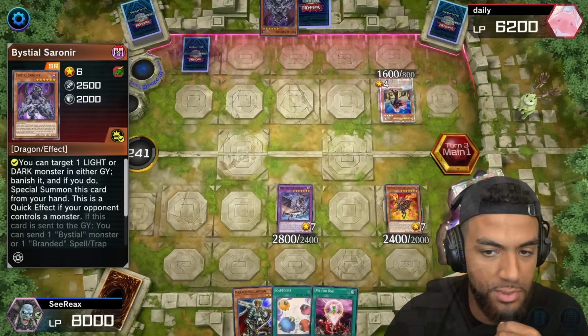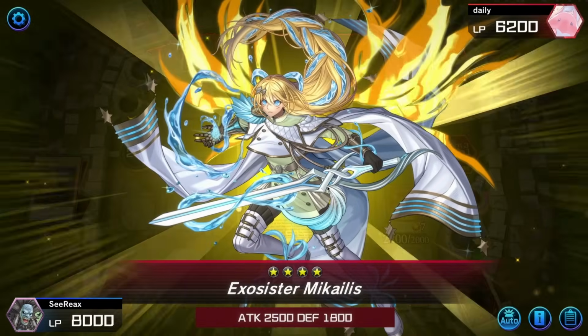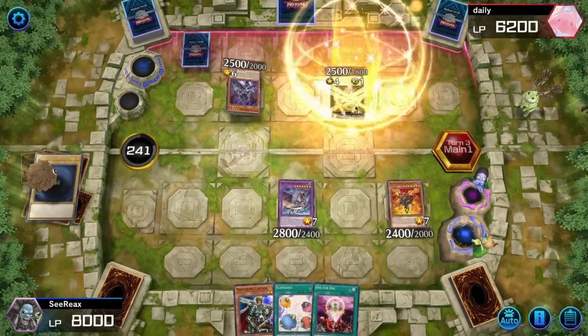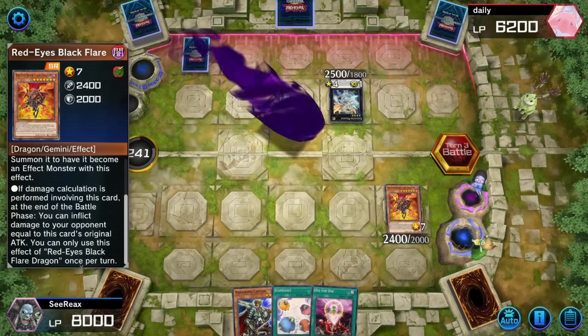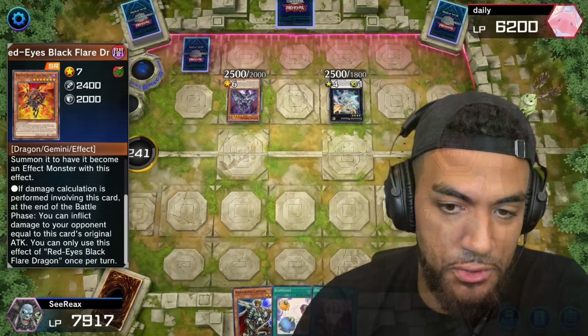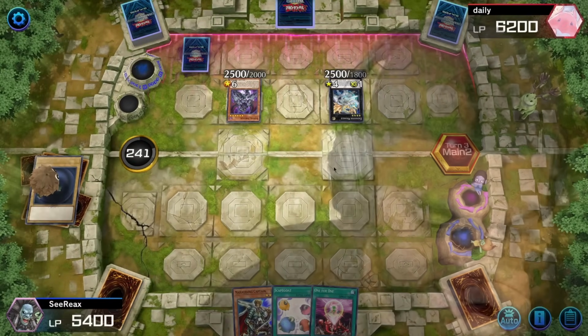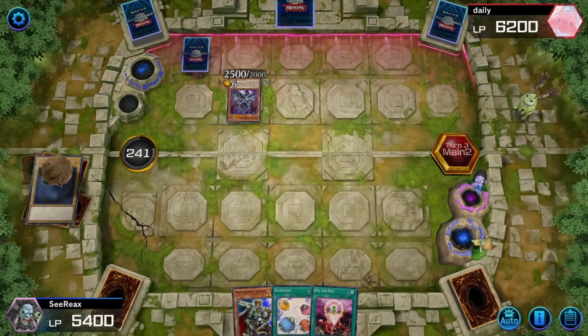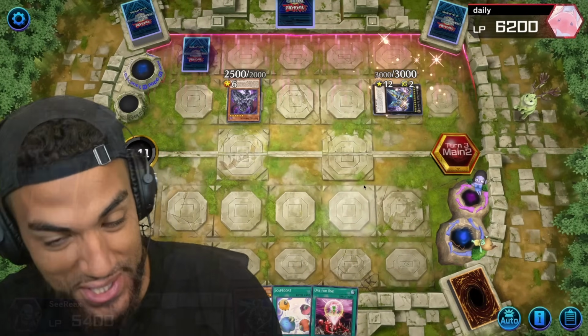All right, and he's playing Bisteel, so I'm cooked. Nice. This is bad. All right. Goodbye. We had a good run, didn't we? Oh, this isn't good. And Zeus. I'm supposed to beat Zeus with Joey Wheeler.